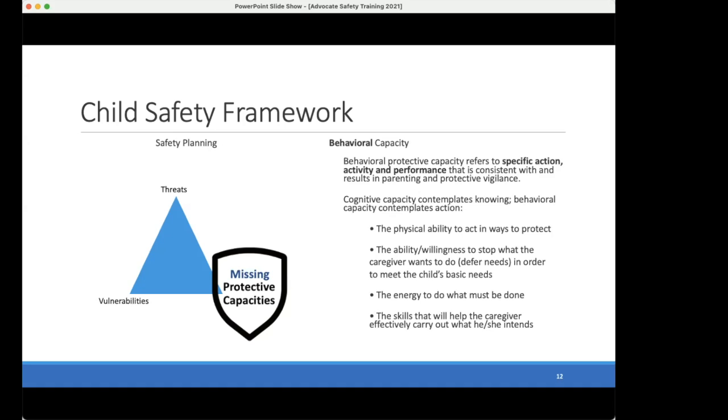Being too drunk or high to get out of bed, that's a good one. Mary? Under threat of domestic violence, one partner won't allow the other partner to do what they're supposed to. Yeah, that's a great example too. Denial that there is a problem. Significant physical disability. Yeah, right. They physically can't do it. They can't get out of bed. Regardless of whether or not they're high or drunk, they just can't do it. Mary, did you have another one? Nope. Okay, sorry. There you go.